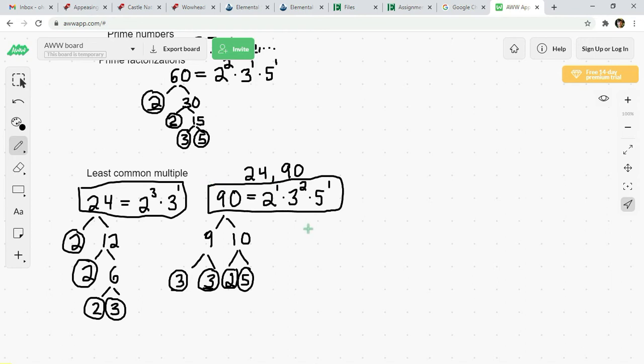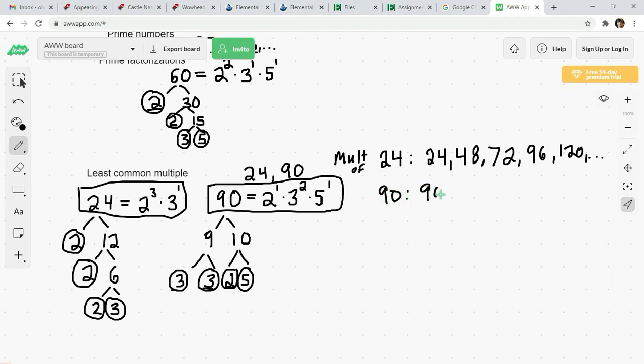Okay, now we want to find the least common multiple. Well, the way we approached it before, kind of naively, just to recall what that process looks like, is we consider all the multiples of 24 and list them here. 24, I won't compute it this way, but I just want to remind you how we did it. These are the multiples of 24. I'll stop there. I don't know how far I have to go because I'm not going to calculate it this way anyway, but I just want to recall this.